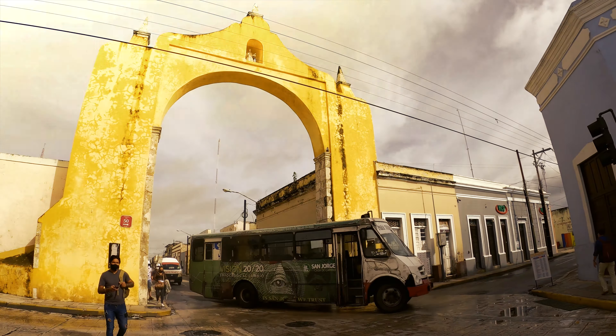We just got back from dinner and we're back in the hotel room. For some reason I feel like the sunsets here in Merida are so beautiful — lots of color, a lot of pink. There was a lot of pink a second ago. The sunset changes very quickly but it is beautiful for a few moments. These are the moments where I'm happy I have a hotel room with a nice view on a high floor to see all this natural beauty.